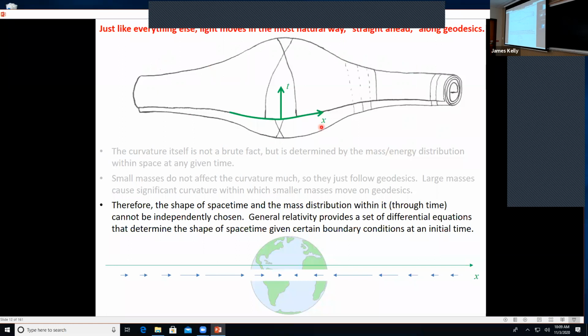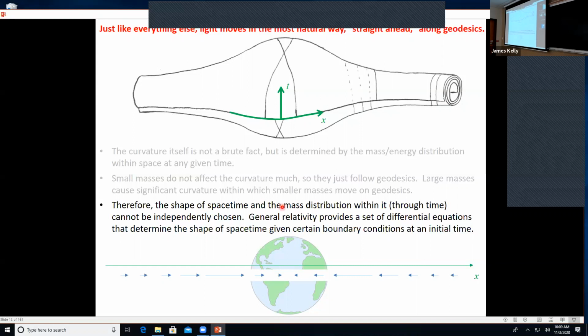So the upshot is the shape of space-time and the mass distribution within it can't be independently chosen. Unlike what we were thinking about in our Leibniz-Clark debate, where we said, oh, we've got space sitting around there, and how should we put the universe of matter inside it? How should we situate it? Should we move it 5 feet to the right? The idea with this is, if you move everything 5 feet to the right, well, the space would all move with it because the space is determined by where the matter is. So there's no sense in asking about moving things 5 feet to the right because the space is set up around where the mass and energy is in there.